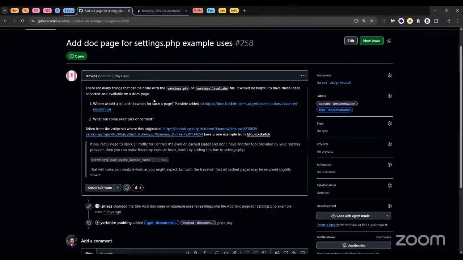Yeah, it sort of reminded me a bit of WordPress, because they have settings that you can put in their PHP file. I forget what that file's called now, but it helps refine what you can do. The same thing applies with the Backdrop settings PHP file as it did with Drupal. So having those things collected together would be useful for people.